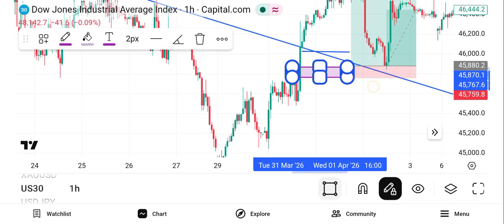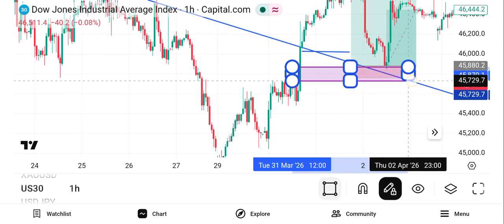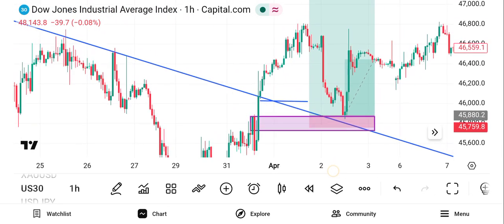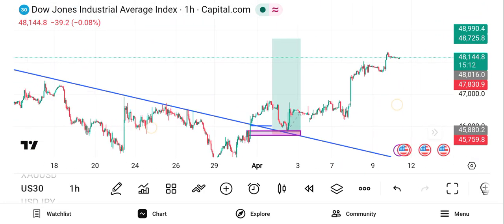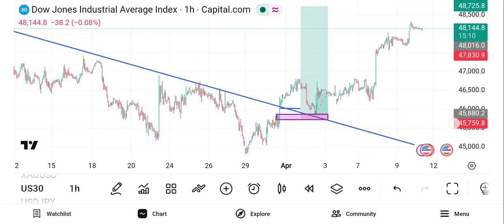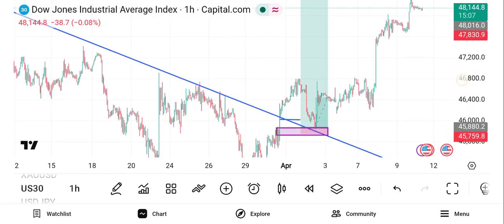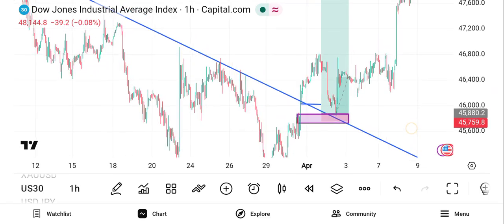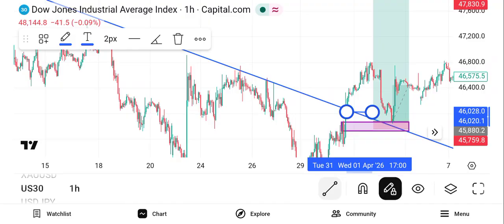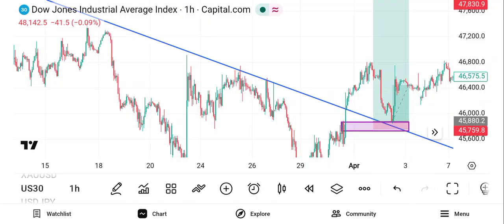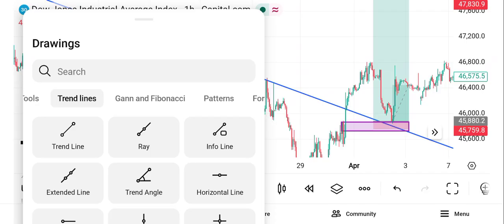So this is how I was able to spot this trade. And the trade is still running. So when I got another confirmation, my confirmation was when price ticked. All right. I got another confirmation, and I was very sure that this trade is going to play out when I see the market break this trend line.